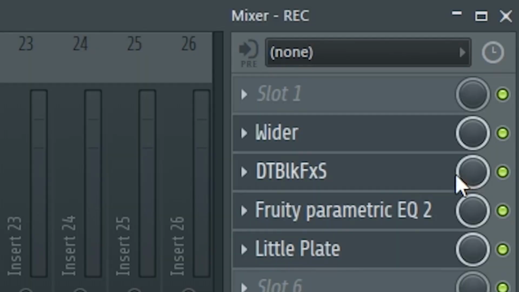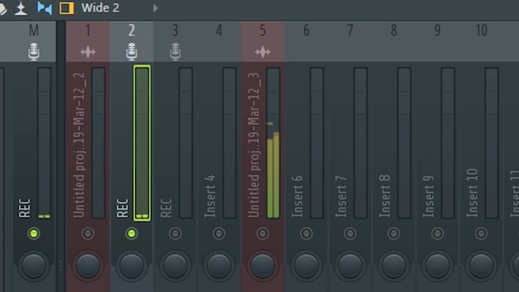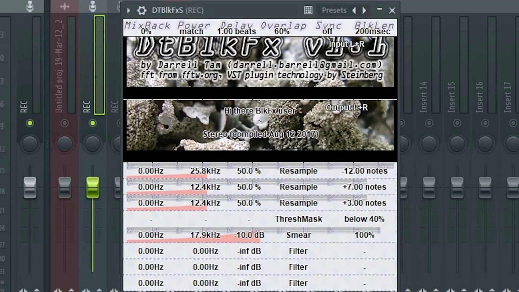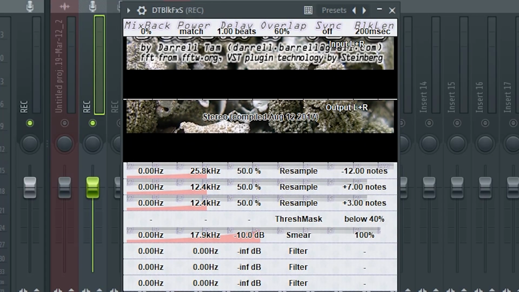So the first thing I did with that was I ran it through a filter called Wider. It's just a free plugin that adds some very subtle stereo depth to whatever sound you're working with. I use it a fair bit. It sounds quite nice. Then I added a magic plugin called Double Talk. It's this kind of obscure free plugin that I found a few months ago that has a whole bunch of really, really crazy filters and effects, and that's what's carrying most of this sound.